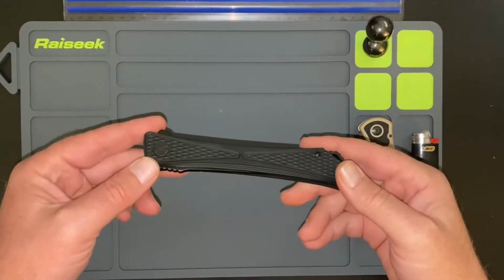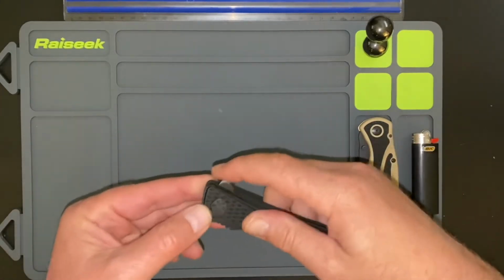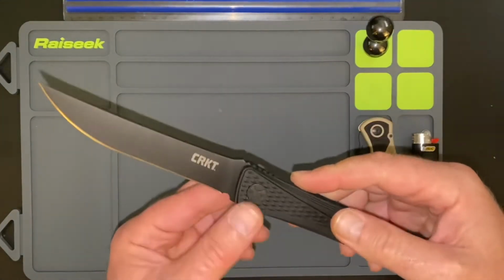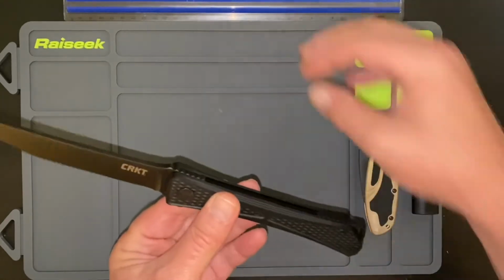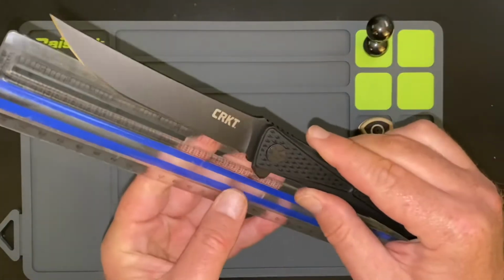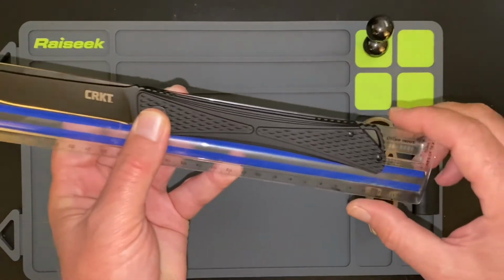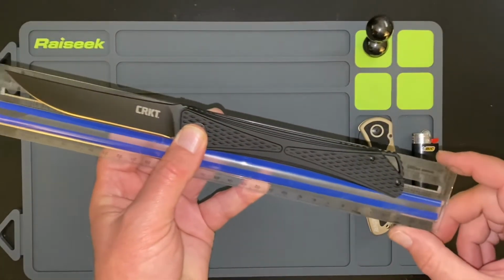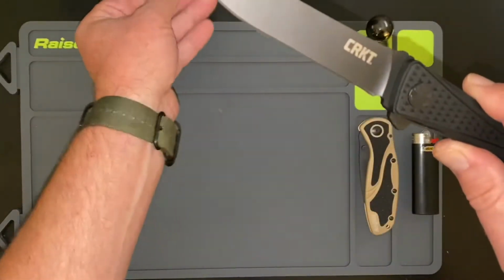Here we go, everybody. Here is the massive CRKT blacked out, murdered out Jumbones. Look at the size of this big guy. Let me tell you exactly how big this guy is. This guy comes in at a whopping 11 inches. This is almost a foot-long knife. The blade itself is 4.8 inches.